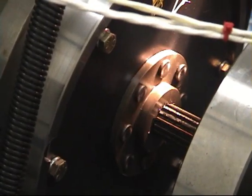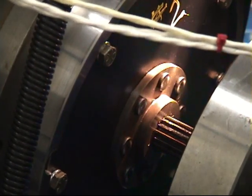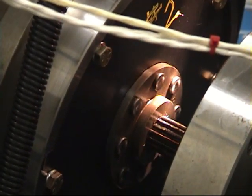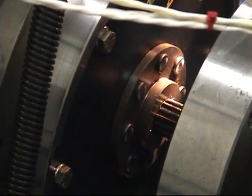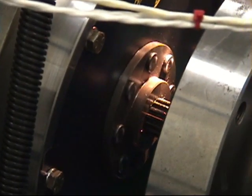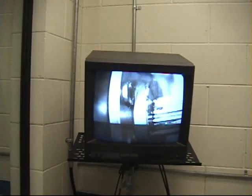We tested three of our competitor's couplings consecutively. You'll notice that the coupling pops a little bit as it engages due to the misalignment. Then when the engine is tightened down on its rails, it pulls it into its final testing position. During testing, we use a strobe to stop the action on the spinning objects, so that we can keep an eye on what's going on with the test.